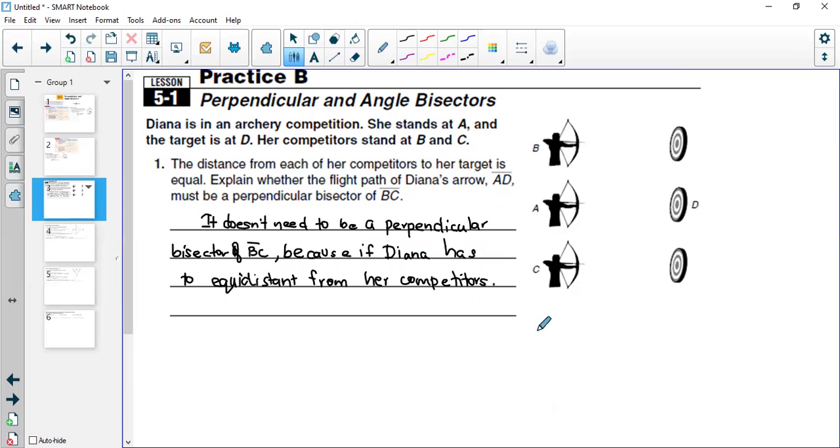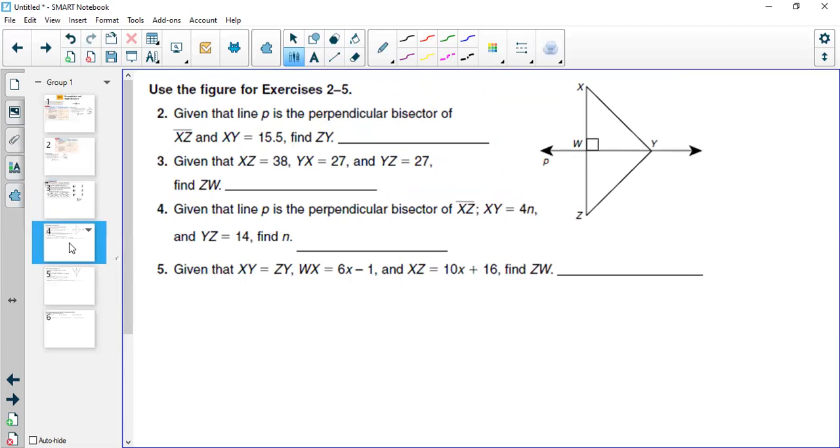Okay. Now, if I would put that in a picture, I would say the distance from A to B should be equal to the distance from A to C. Only then will there be a perpendicular bisector for this, right? Now, if we do not know whether they are really the same length or not, because the question says the distance from the competitor to this is equal, then you can have this equal, but it cannot be a perpendicular bisector unless these two are equal as well. Right, let's move on to the next question.